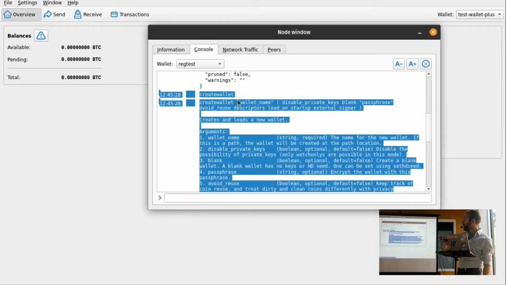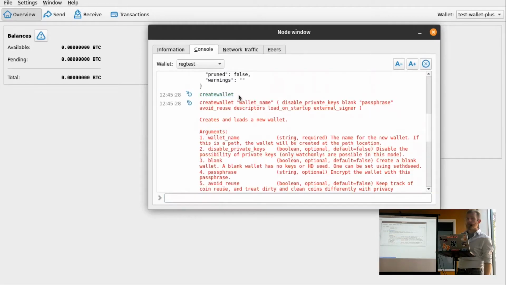So on the command line, the RPC command to create a wallet is simply createwallet. If you type that in and hit enter, you will get this message telling you, hey, this is how you use this command. So you would simply do createwallet and then the wallet name. And that's how you would create a wallet.